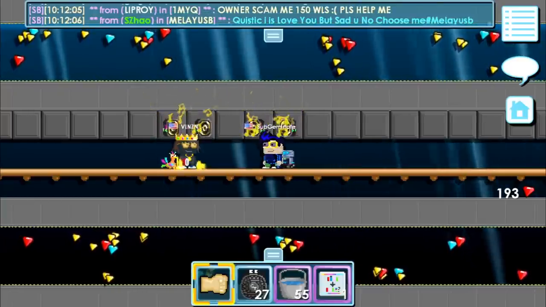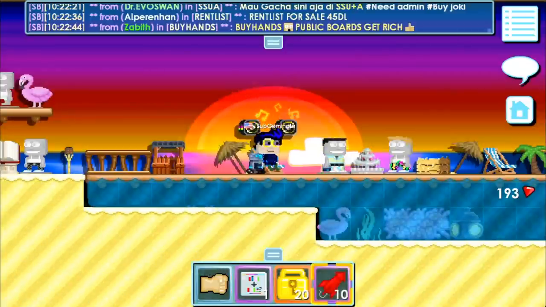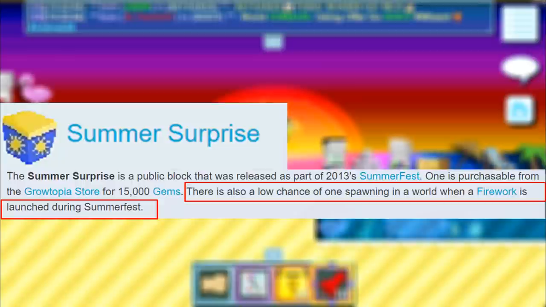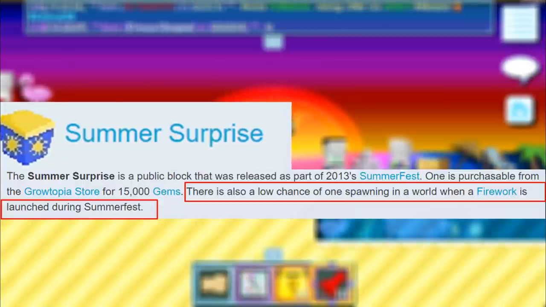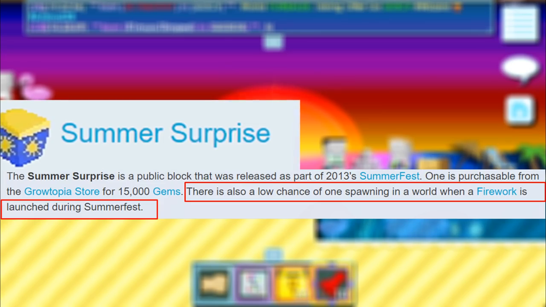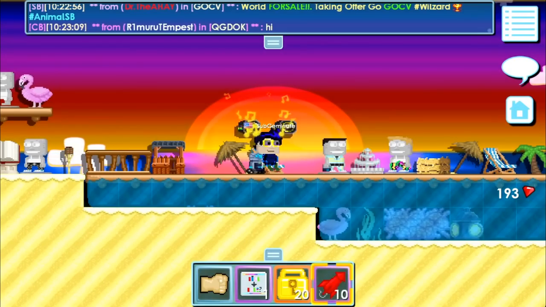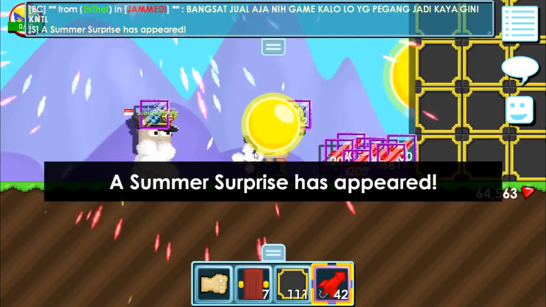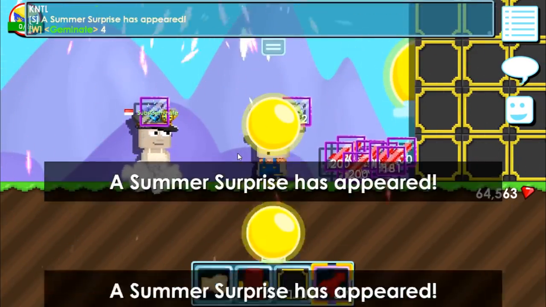Moving on. And the next one is summer surprise. I know it sounds weird or maybe a little bit new, but here's how it works. Well, I'm sure you guys already know that we can spawn a summer surprise by spamming the fireworks in your world. So the method is you have to buy fireworks for cheap and then just simply spam them in your world, and then if you're lucky enough, a couple of summer surprises will spawn in your world.